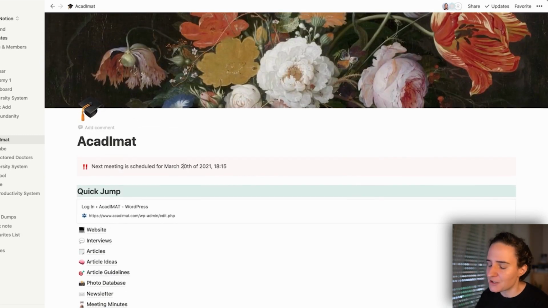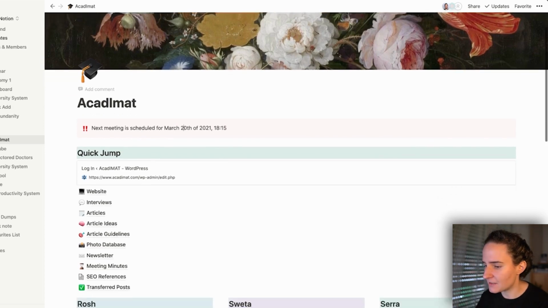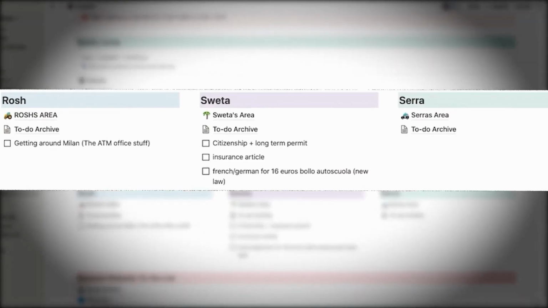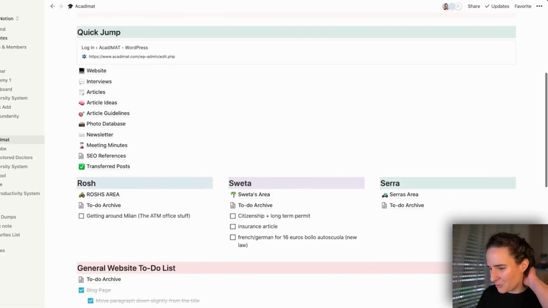So on the landing page, we have quick links and announcements as reminders. We use Discord to communicate, but anything more fixed goes onto the Notion page. We all have our personal areas where we take notes and do things how we like it, but there's a small to-do under each person's name so that everyone is aware of what the other people are doing. It's kind of an exercise in transparency. It's not necessary, but we just like having it like this. And we're hoping that in 1 year we're going to have a lot more students, so there's going to be a lot more names appearing here.